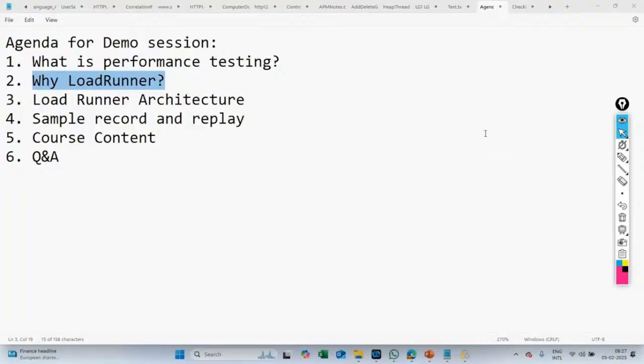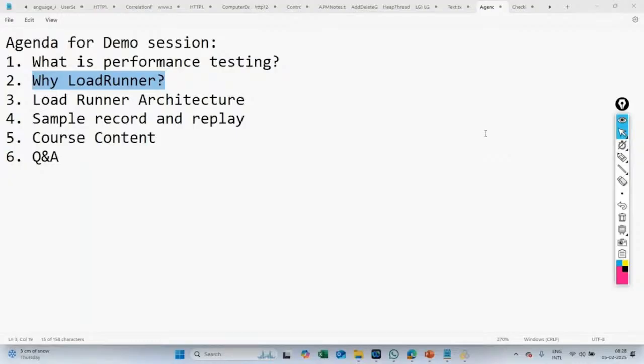Now, you might ask me, sir, just now you said LoadRunner and JMeter are primarily used in the market, so why not JMeter? I'm not saying why not JMeter. JMeter is also important, but it is a free open source tool basically. So obviously, when it is open source, you will have a little bit more challenges than LoadRunner in terms of configuration, scripting, and all that stuff. I mean, this is my personal opinion.